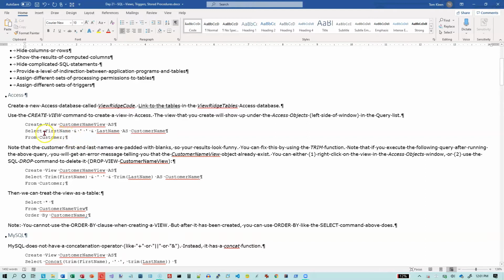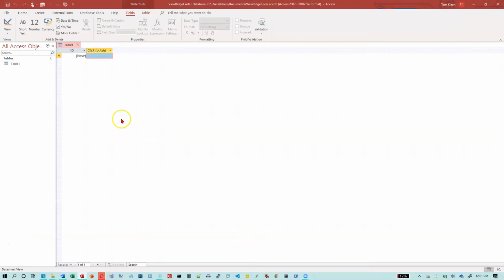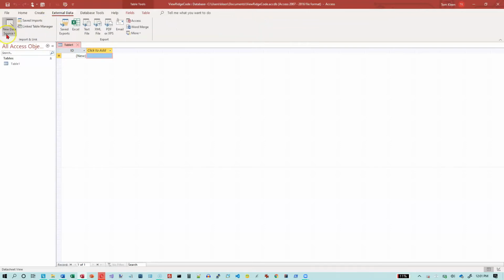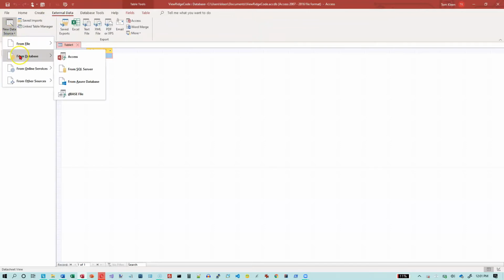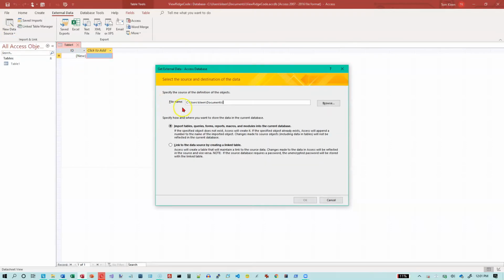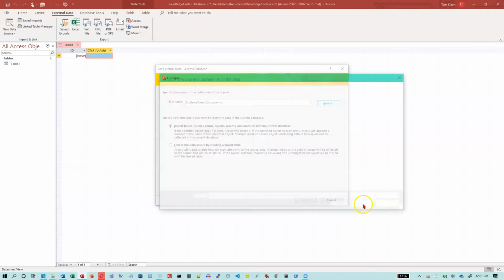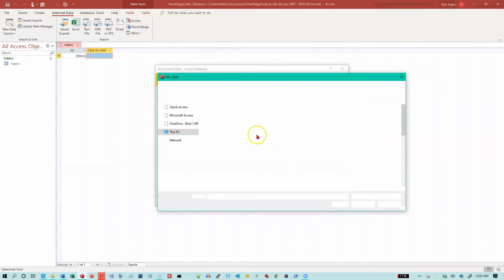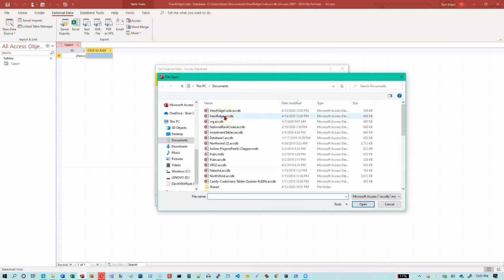So first thing we need to do in our database is link to the tables. That means we need to go to External Data here and go to New Data Source. It's coming from a database, from an Access database, and it's in this folder. I need to find the one called ViewRidge.